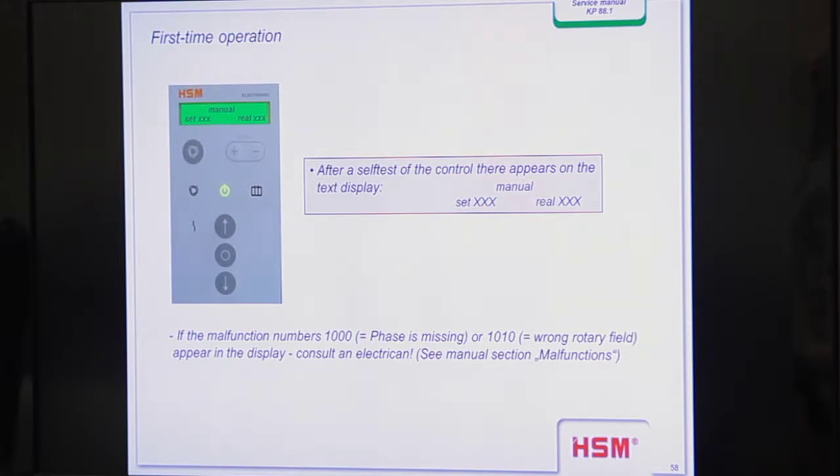The display, we operated them yesterday. You know, there are the two buttons, plus and minus. Press them for 3 seconds, and then you come to the next menu step, and then you can choose what kind of options you want to replace. And then every time you have to acknowledge with the two buttons by pressing them simultaneously for 3 seconds.